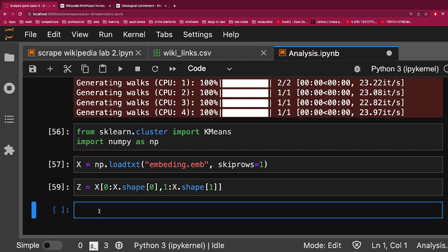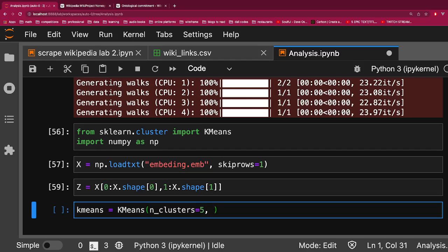Then I'm going to do my KMeans. Let's instantiate KMeans. For the number of clusters, the number of nodes has been reduced to a few, so let's work with 5 clusters.